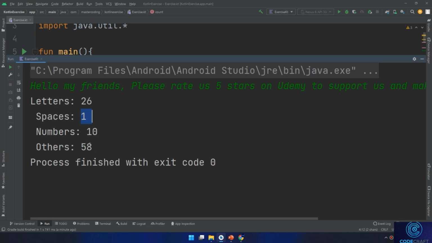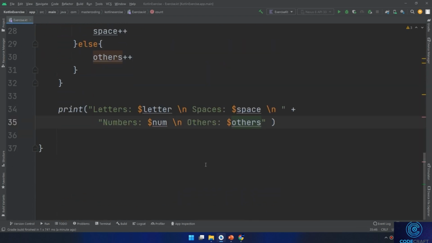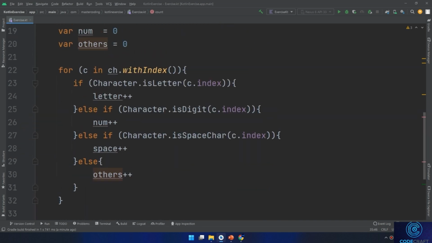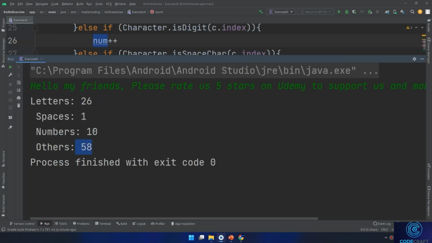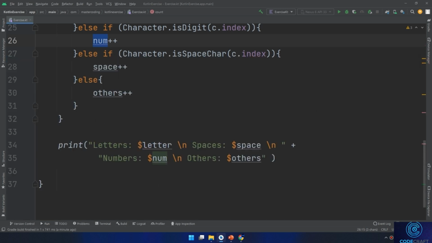No, there is something wrong. If there is a letter, it should increase letter; if a digit, numbers. If I run the numbers, 5, let me check again the others.